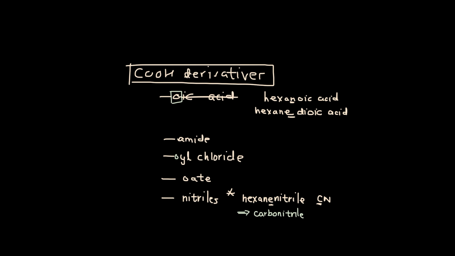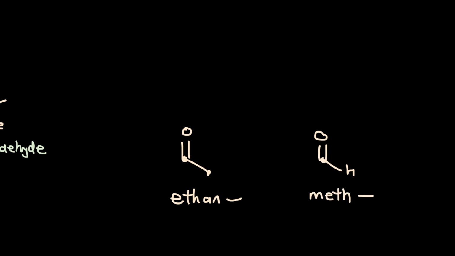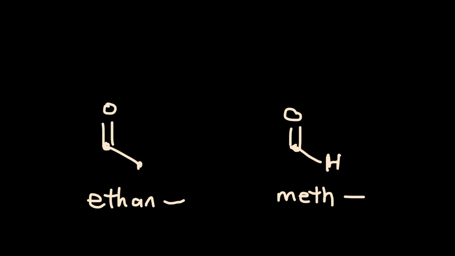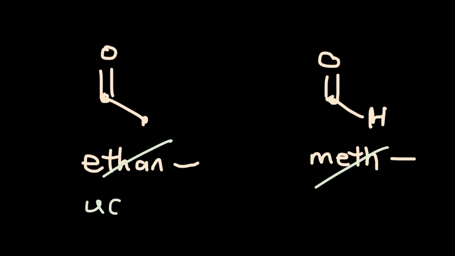Okay, now important things that I need to note is that anytime you are tempted to say, oh, there are 2 carbons here, that means this must be an ethane prefix, or this has 1 carbon, so this must be a methane prefix. This may be true for systematic naming, but for IUPAC, or depending on your prof's preferences, anytime you're tempted to use these, you should use instead acet prefixes or form prefixes.